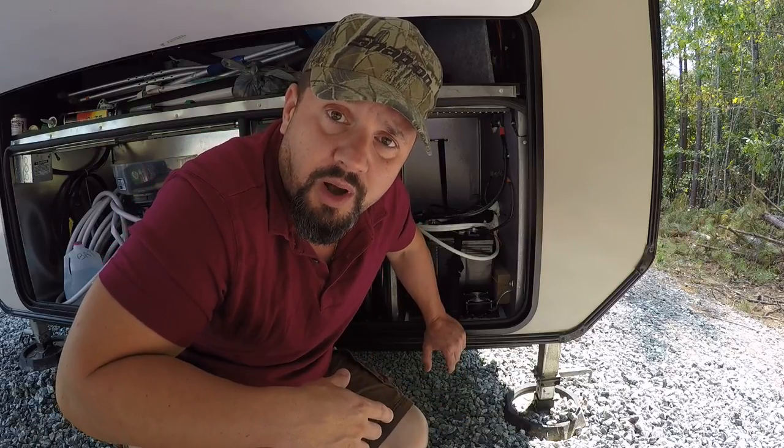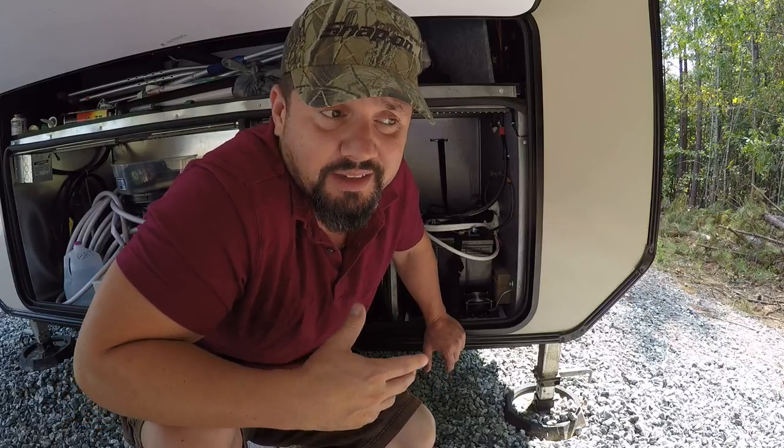And if you're just a weekend warrior and you want to do this — most people are weekend warriors and they just want to go back and forth for vacation, off-grid for even one night — this is the way to go. Put your refrigerator on gas, get your 6 volt batteries. They're fairly inexpensive, and so what if you run them down too low and they only last a couple years — it's still worth it because you only pay like 100 to 120 bucks a piece.